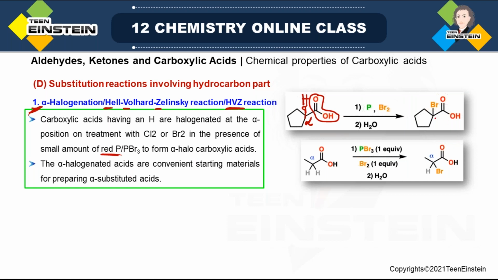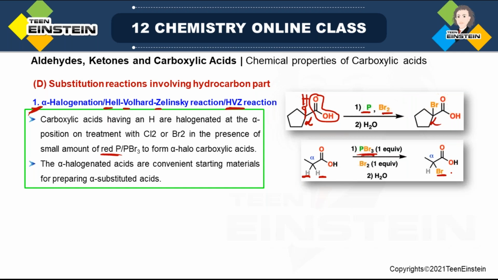With respect to the CO2H group, this position is alpha and at the alpha position you have halogen. That is why the final compound is called alpha halocarboxylic acid. In this case it is alpha bromocarboxylic acid. Next example also, here you have taken red phosphorus and bromine, but you can also take PBr3. In this case also we have two alpha hydrogens. Remember, the requirement is that there must be at least one alpha hydrogen, otherwise how will you get substitution of this hydrogen. So you are getting alpha bromo carboxylic acid.